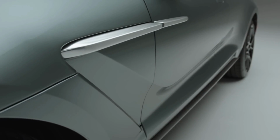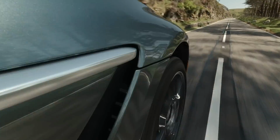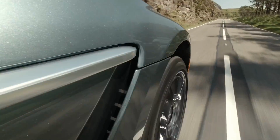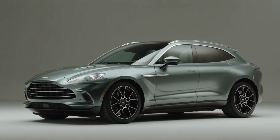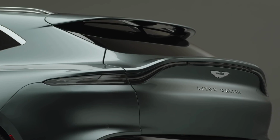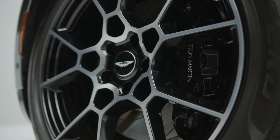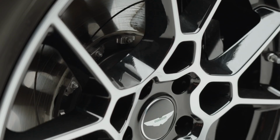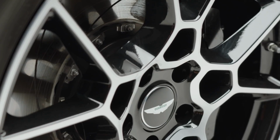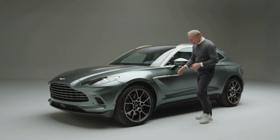If we come down to the side of the car, you'll see it's got a traditional Aston Martin side strake, really telling you this is an Aston Martin. From every aspect, from the front, from the side, from the rear of the car, you'll see Aston Martin in its DNA. Diamond turned wheels and a 22-inch wheel with the black inner really emphasize, again, the precision nature of all the componentry that sit on DBX.